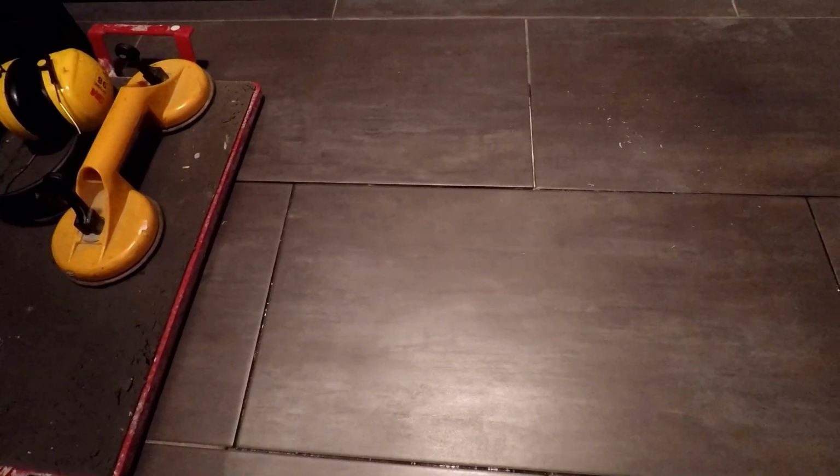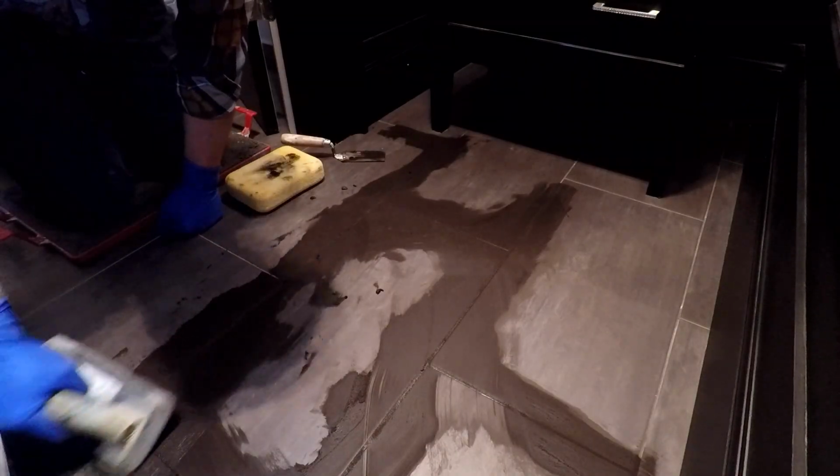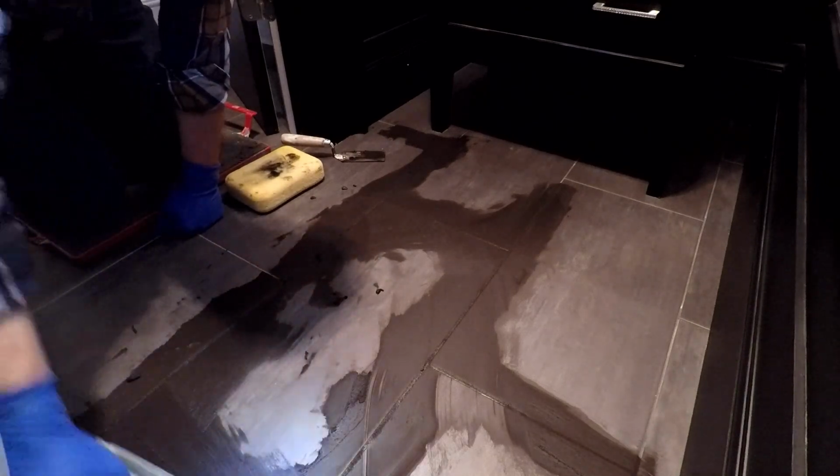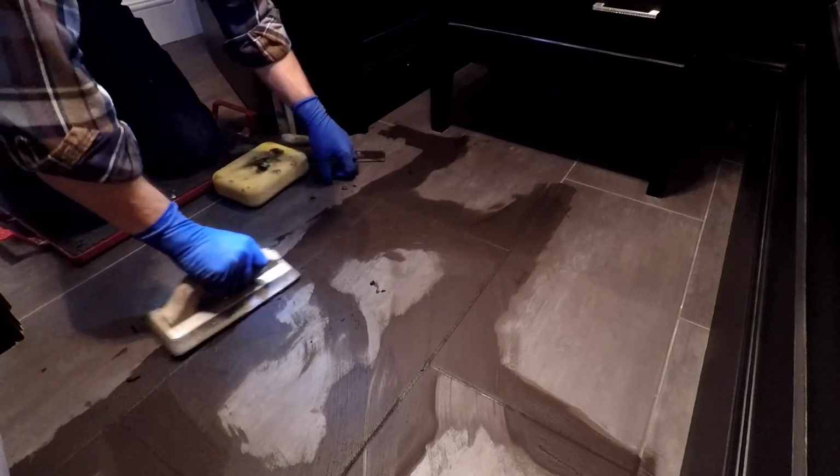Okay, so it has been 12 hours since I've applied the epoxy. The epoxy has cured under the tile, and yesterday I checked it with thermal imaging camera, and it actually did a really good job. It's really sturdy. So overall, a positive outcome. I'm very happy with the way it came out.